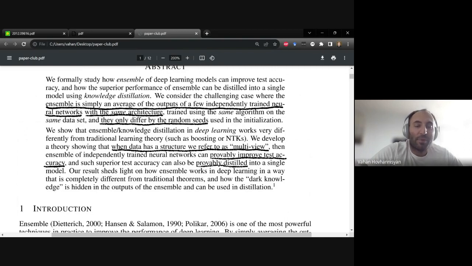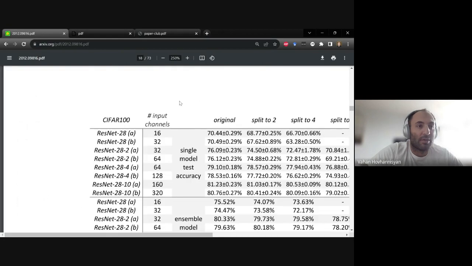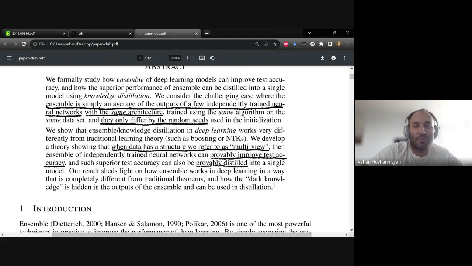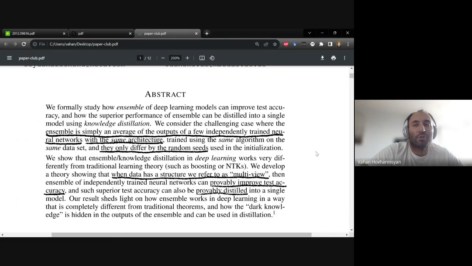In this paper, there are no experiments. The experiments are given in the longer version in the arXiv paper. We can look at them later if you want, but really the experiments are just to show the theory. There is no classical beating-state-of-the-art sort of experiment. This is a very theoretical paper.